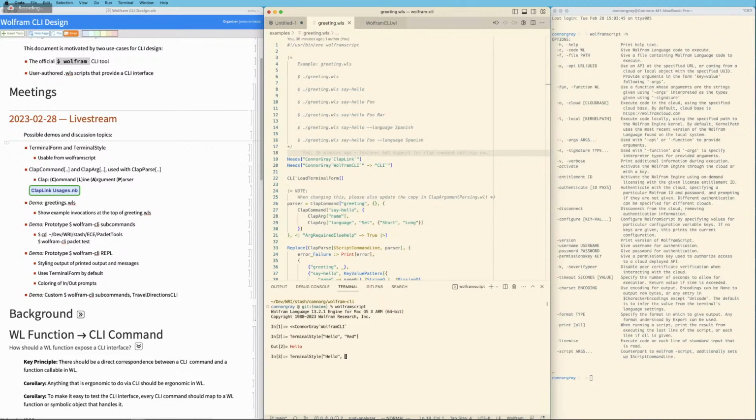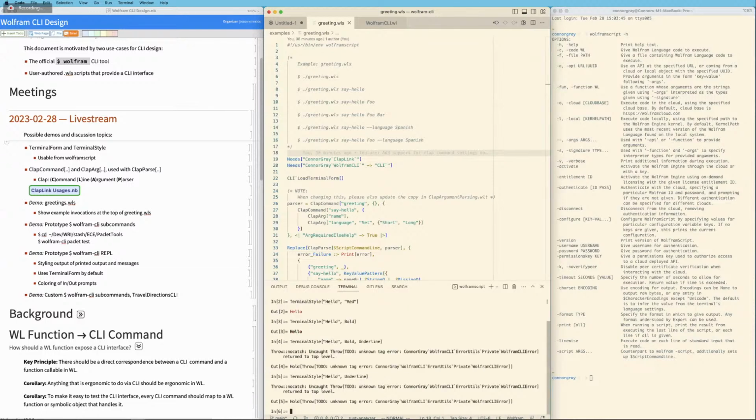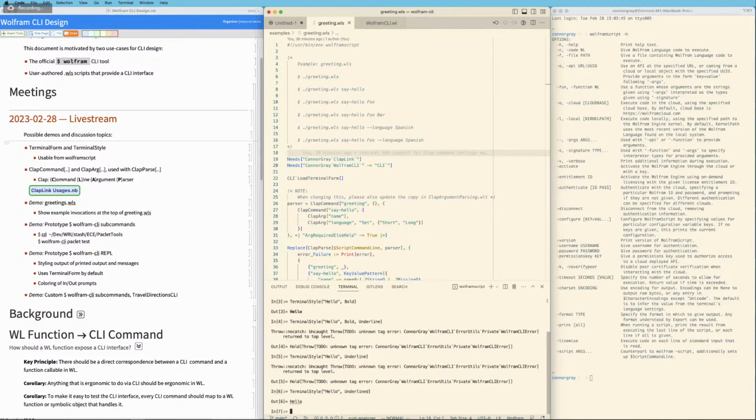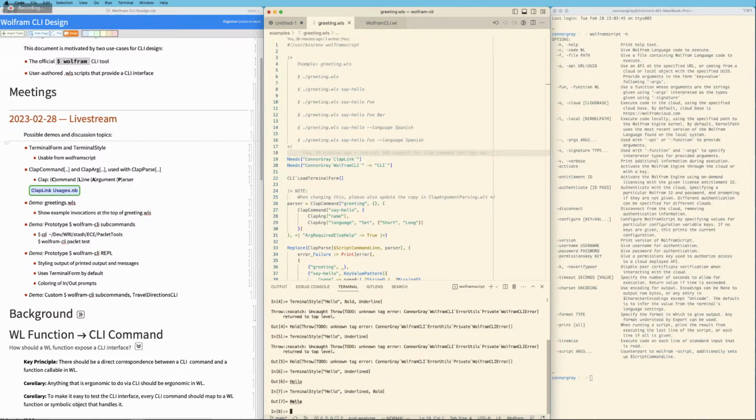You've got colors and you've got things like bold, underline, whatever. So close enough. I underlined. Yeah, the errors need to be better, but yeah. And that's basically it. Colors and basic text styles.